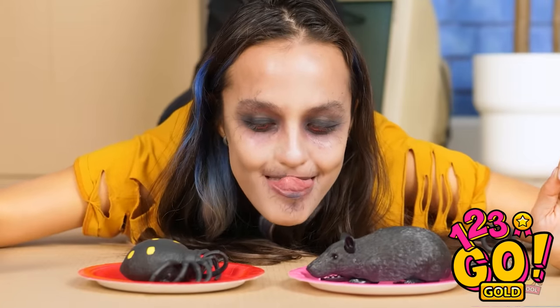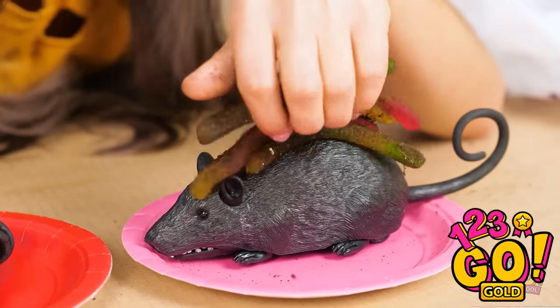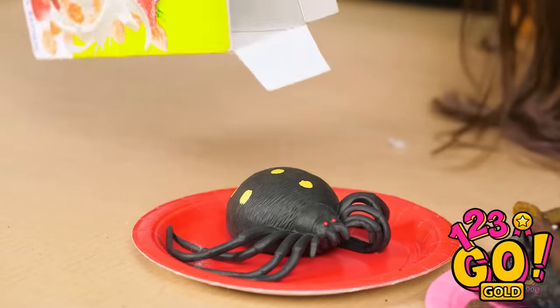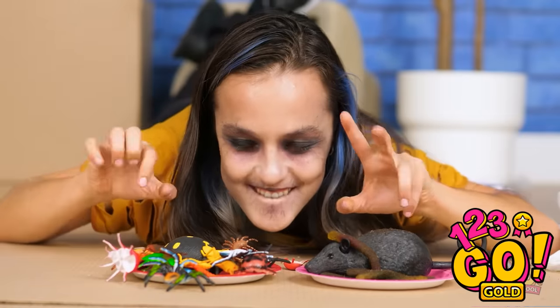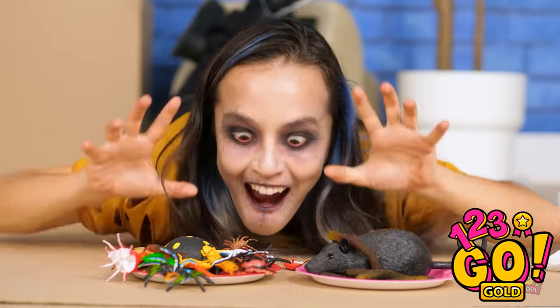Zombie have protein on plates! We'll now add worms to rat! And add cereal to spider! Yes! Cereal all eaten by bugs! Bugs way better than flakes!